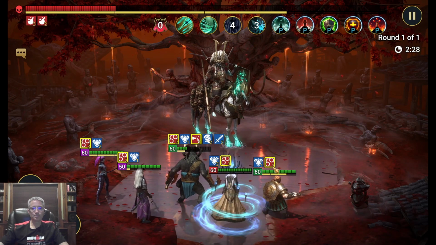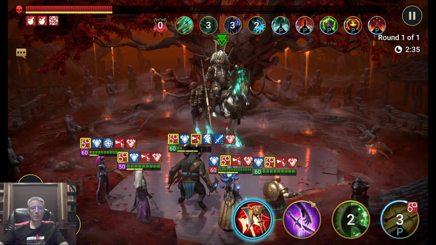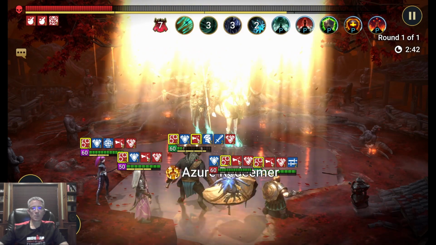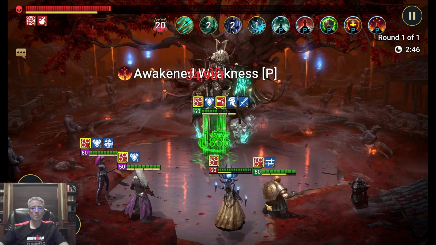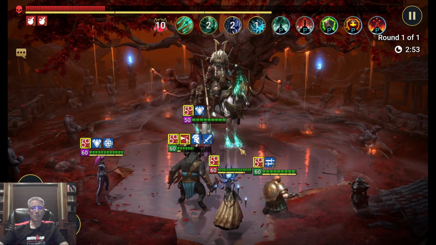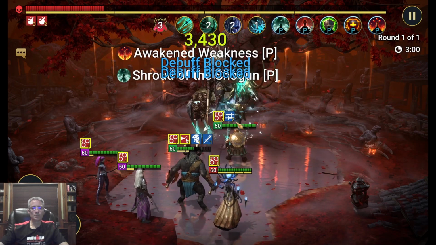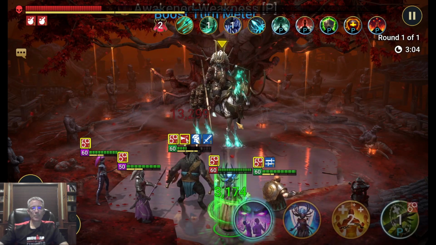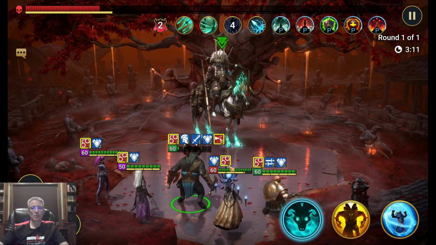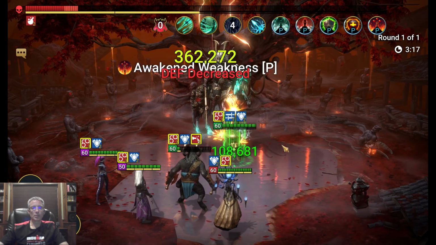Put the unkillable on him. A1. A1. He's got an enfeeble. We're going to use the A2. Cleanse. Two turns unkillable left. A1. A1. A1. A1. A2. A1, he's about to go unkillable. Can use the A2 and that, or A3, that might end it.